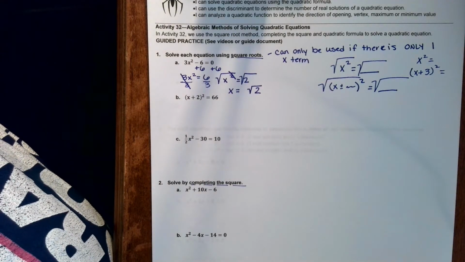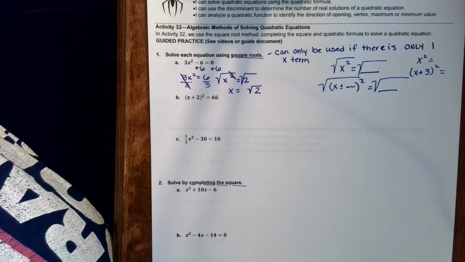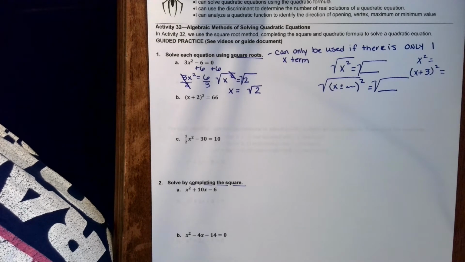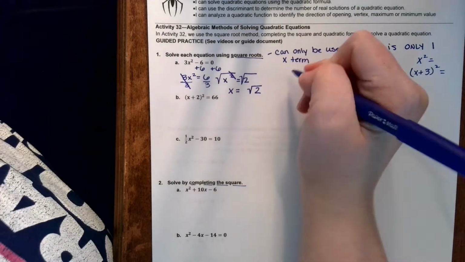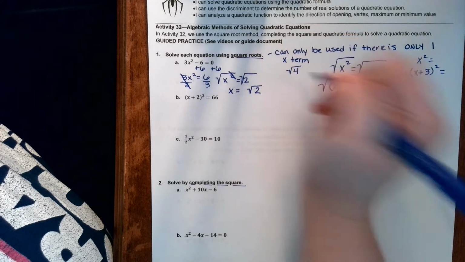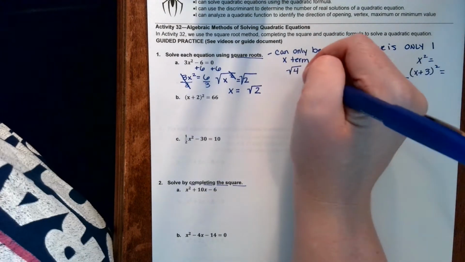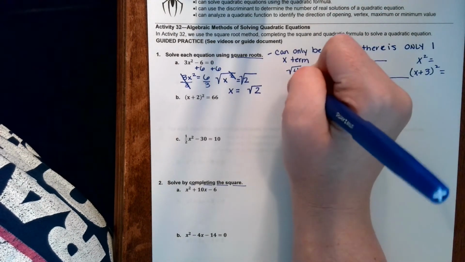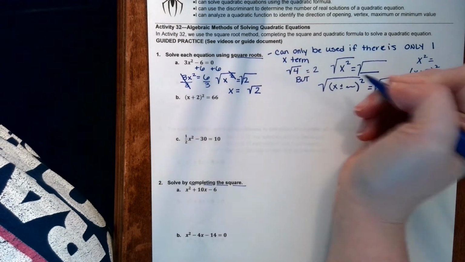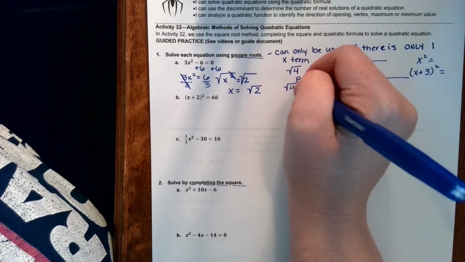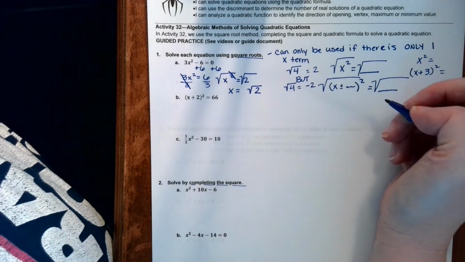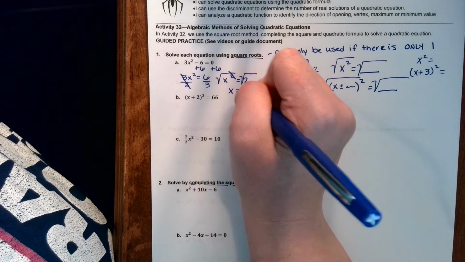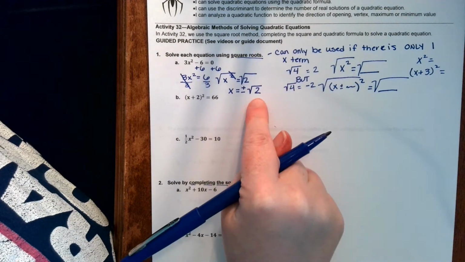Now when you think about taking the square roots, they have 2 solutions. Up to this point, we've only ever used the positive square root, but there's also a negative square root. So think about it. If you take the square root of 4, well, we all know that's 2, because 2 times 2 equals 4. But negative 2 times negative 2 equals 4. So the square root of 4 could also be negative 2. So we use a symbol to recognize this. What we're going to say is x equals positive or negative square root 2.